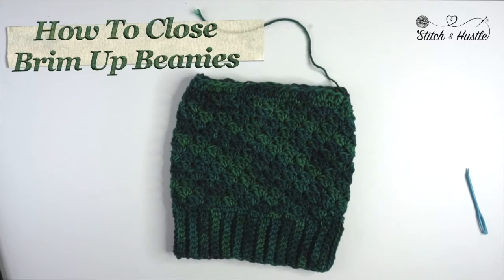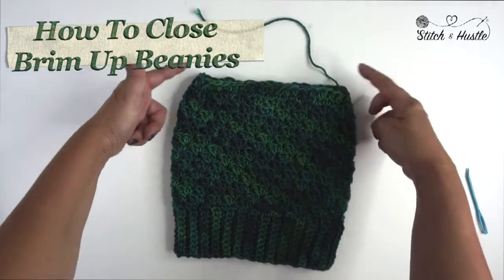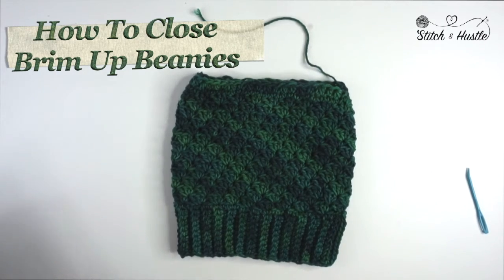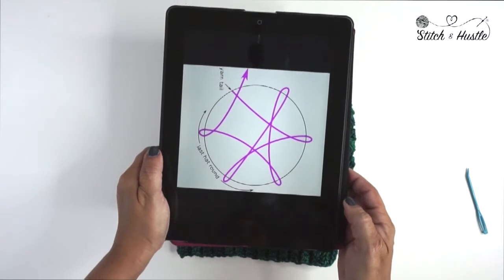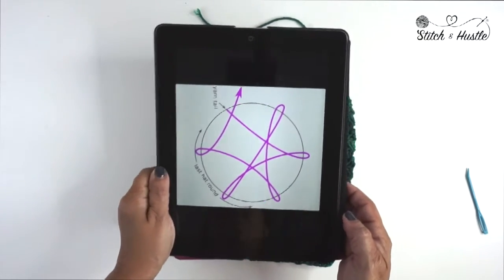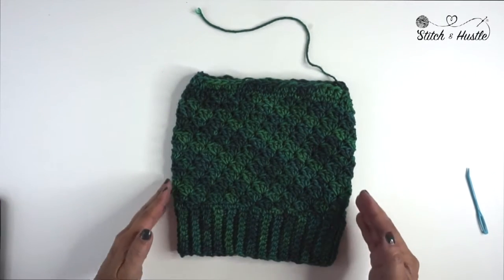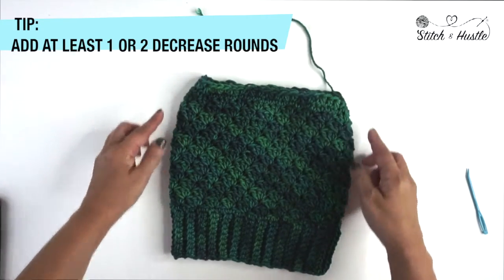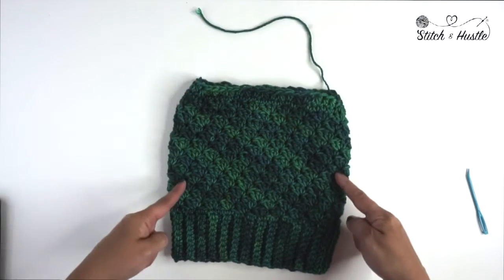So in this tutorial, I'm going to show you how to close up the peak of your brim to peak crochet beanie. My brim to peak crochet beanie patterns all come with this chart, which shows you how to close your brim up beanie with my star method. It shows you where to take the yarn, and I always start with at least one, sometimes two decrease rounds. That's because I want to start the shaping before I pull the top.